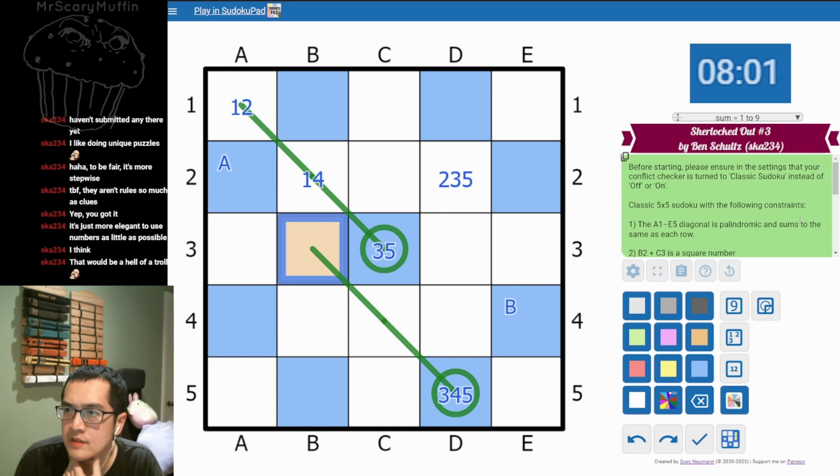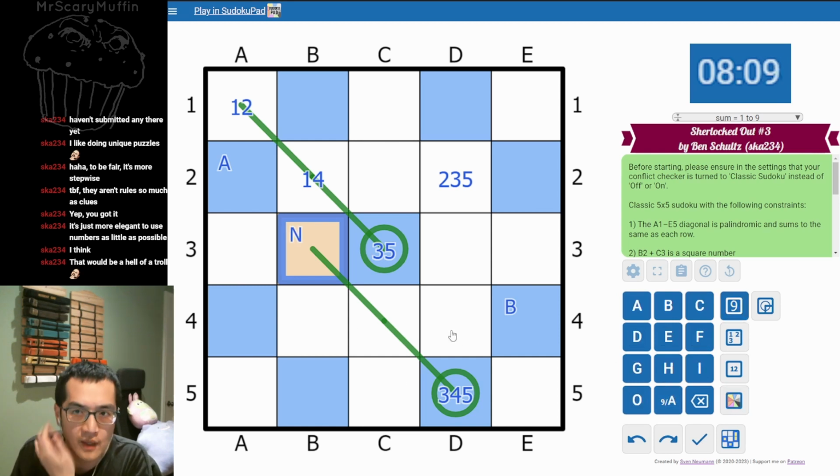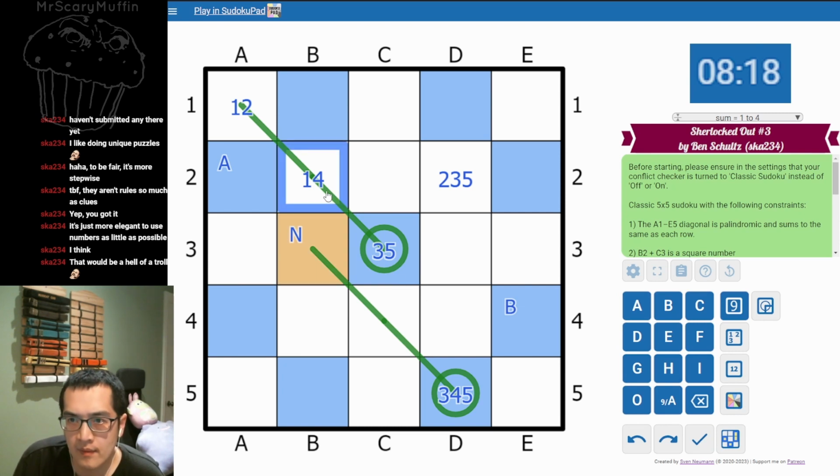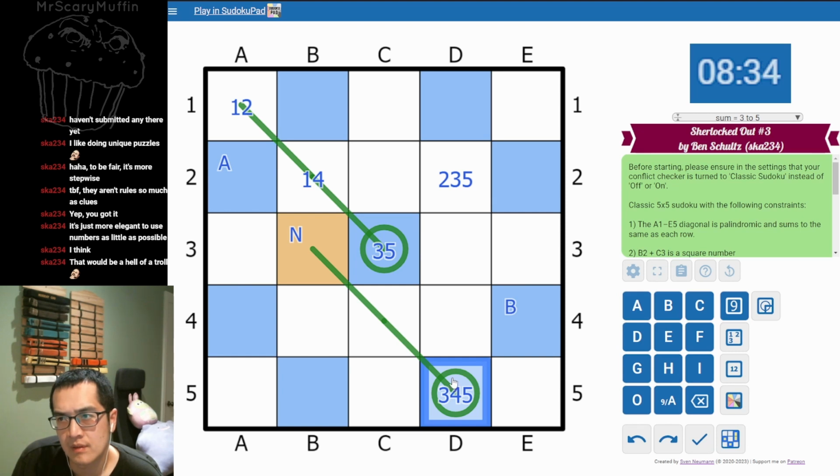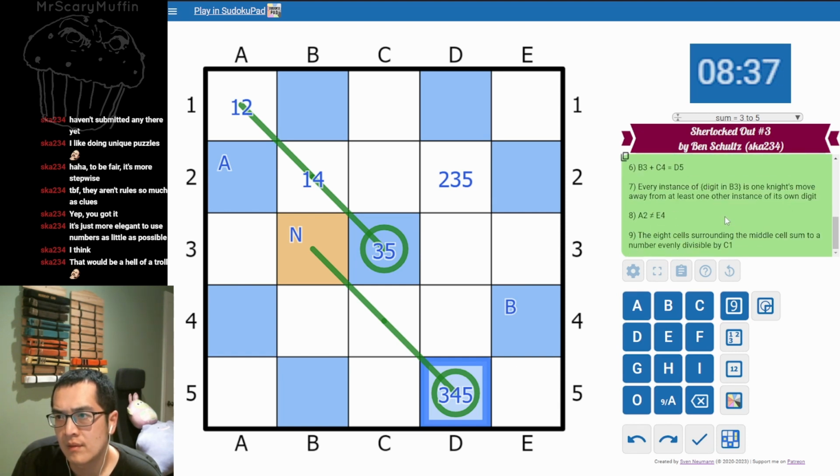Let's think about it for a second here. So this, whatever this digit is, let's call it digit N for knight. This digit is different than this digit. It's different than this digit. Different than this digit. It could be the same as this digit. Oh yeah, it could be 224. Actually, it could have been 112, couldn't it? Now that I think of it. Could be 112. It's gross.